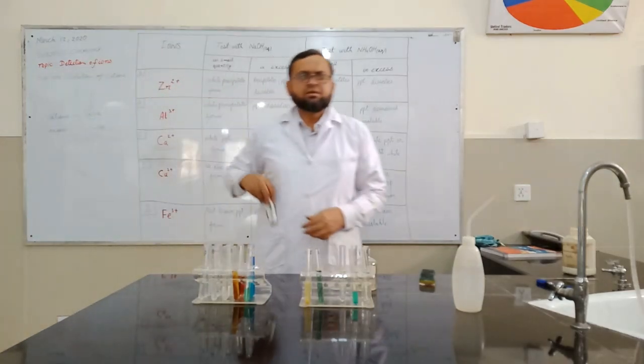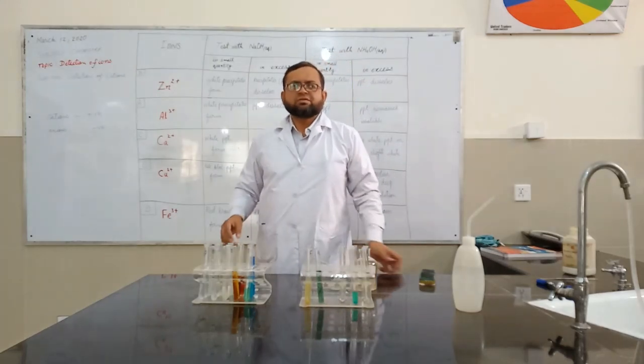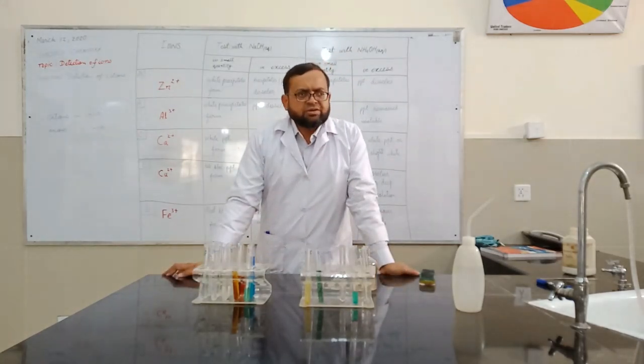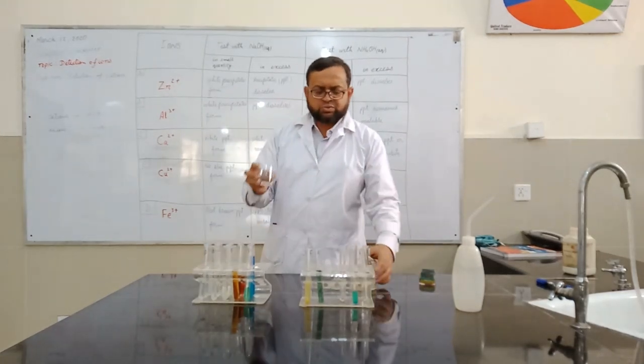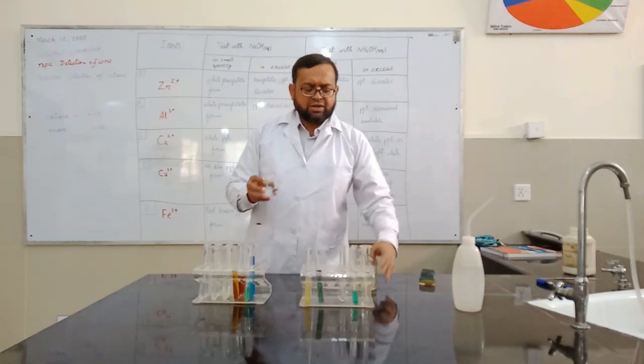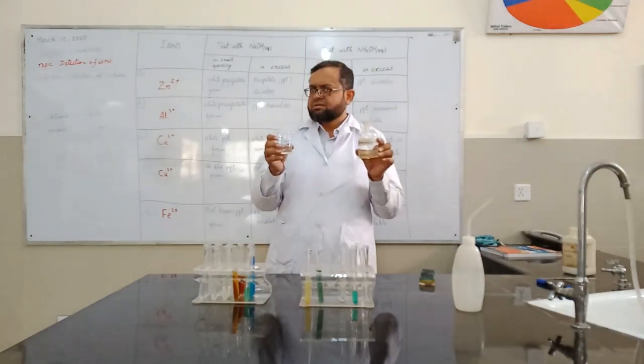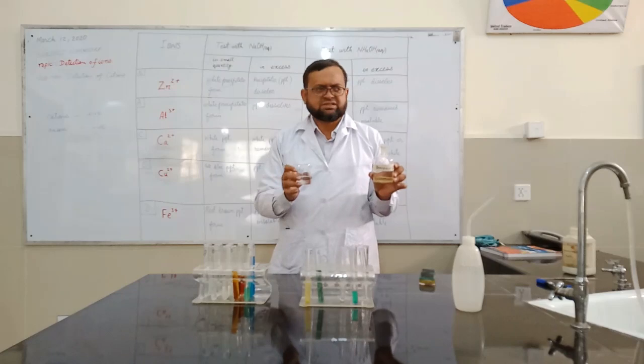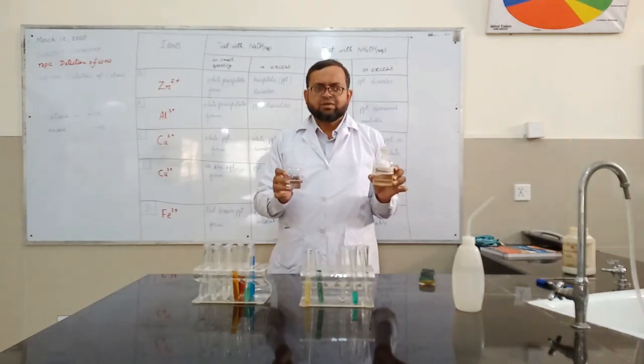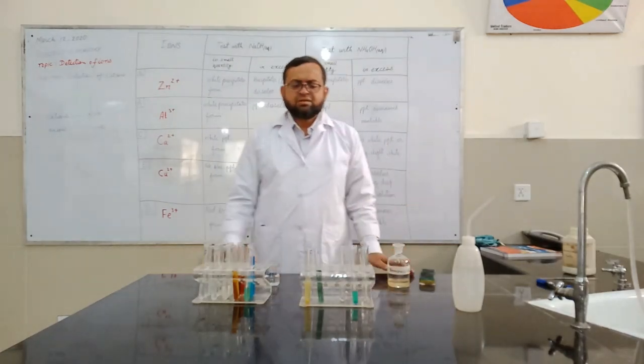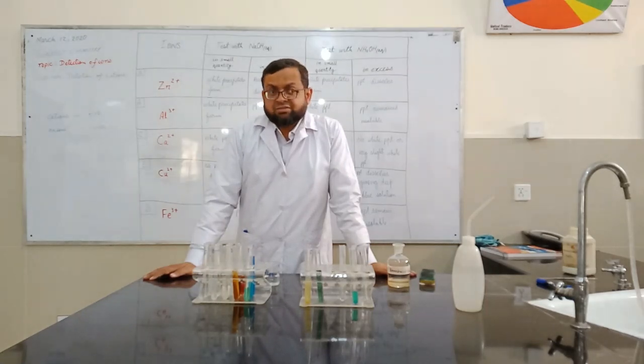So students, now you can observe how we can distinguish these ions and how we can detect these ions. So in the laboratory, it is an easy method. Just by using these two solutions, you can detect these ions, you can distinguish these ions. Okay? So, inshallah, the other ions I will discuss in the next video.